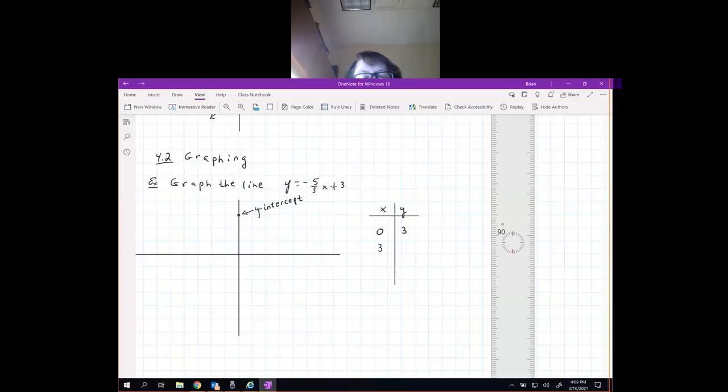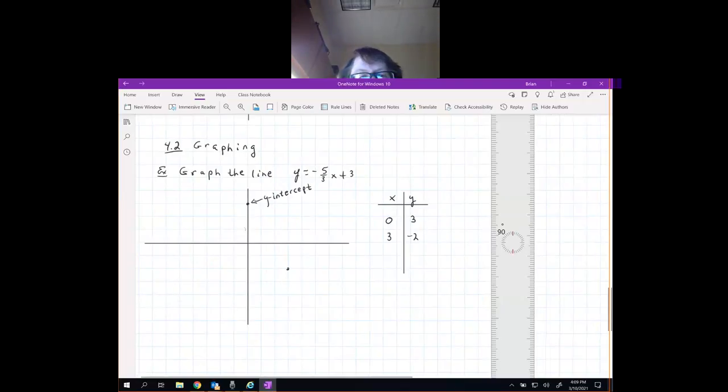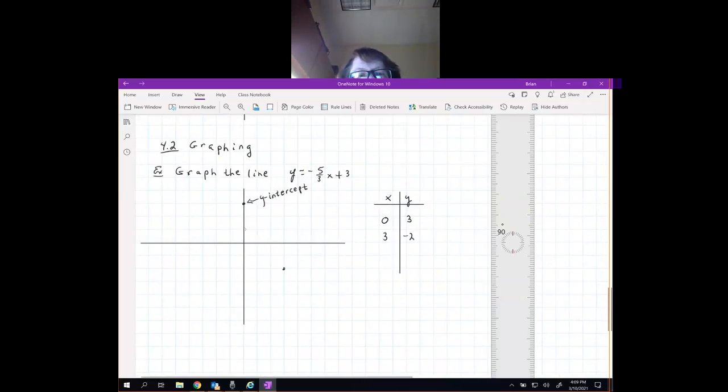-2. That's right. So 3, -2. I'll graph that. Starting at the origin, I will go to the right 1, 2, 3, and then down 2. And so there's my 3, -2. Now we have 2 points, which is enough to graph the line. However, if I want to be certain that I am correct, I would like to graph another point. One more would tell me that I'm absolutely positively correct.